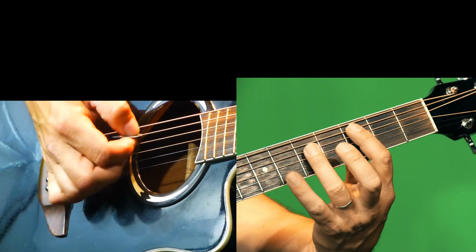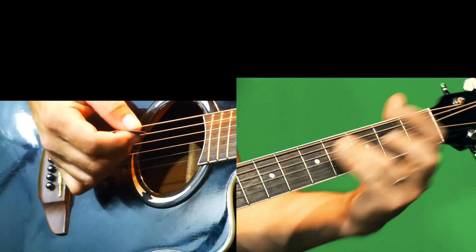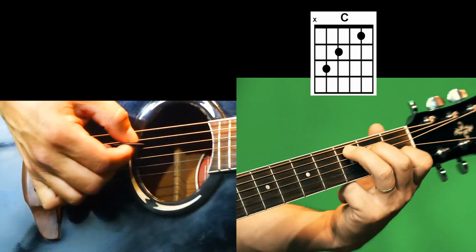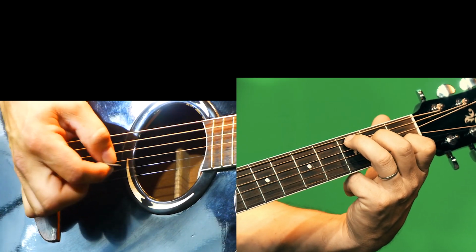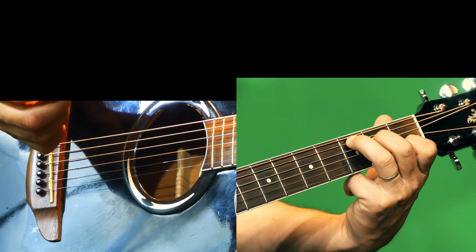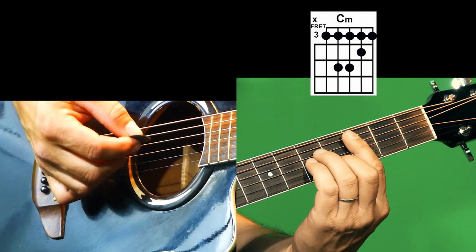I think on the record he actually plays a bar C. But I'm going to play just a regular C here for you, because this is what we're used to playing. You do that. Then we have a C minor. So there's two ways of playing C minor. The proper way would be a bar chord on the 3rd fret.